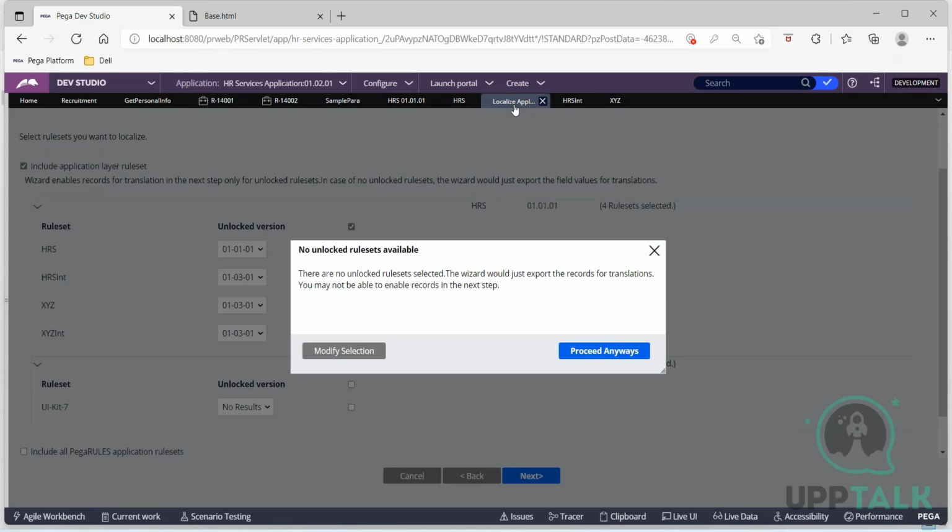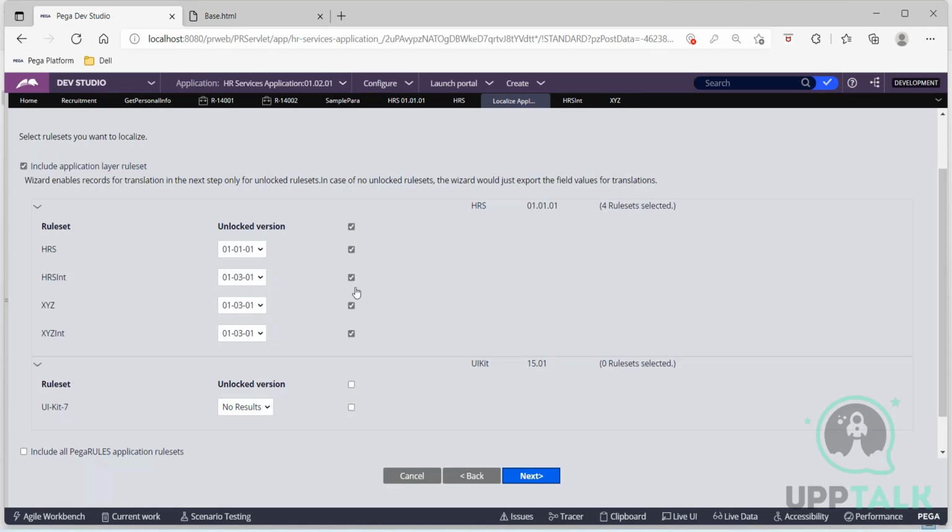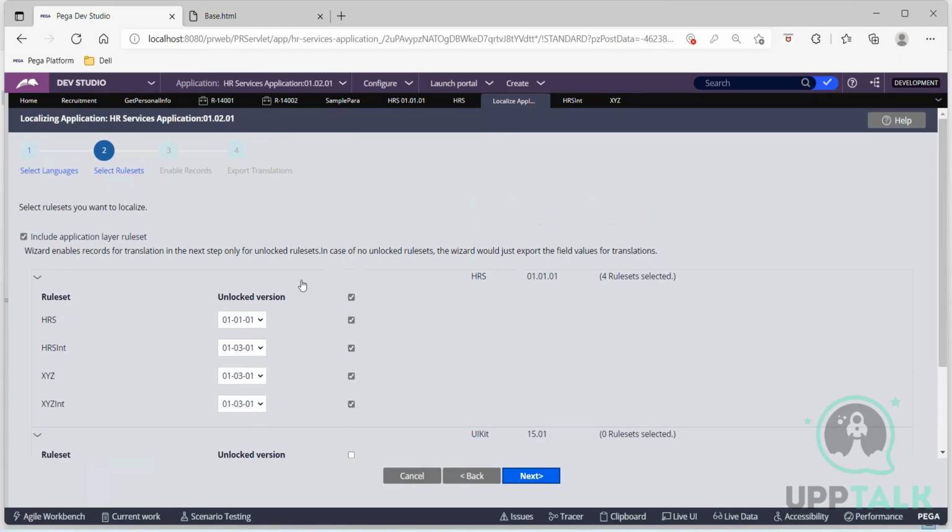Okay, now even if we proceed, it will not consider the paragraph. I mean, even if we complete the wizard, I still wouldn't be able to get the paragraph. Yeah. Okay.